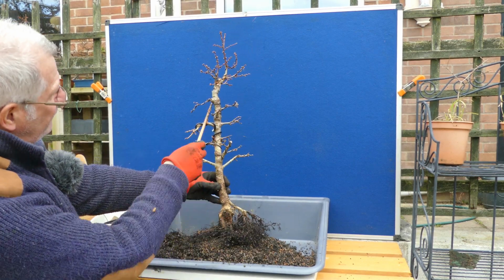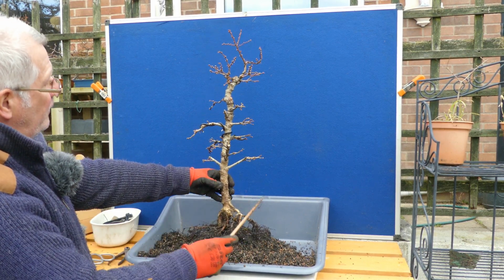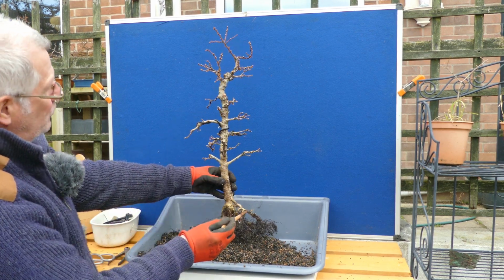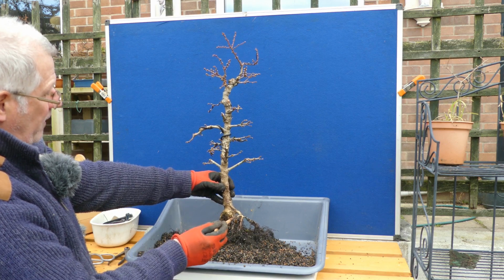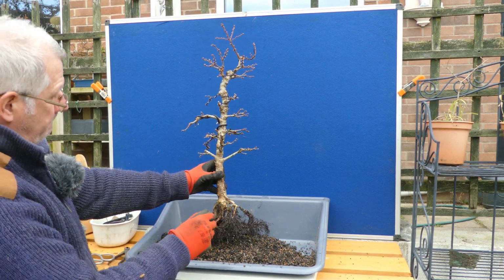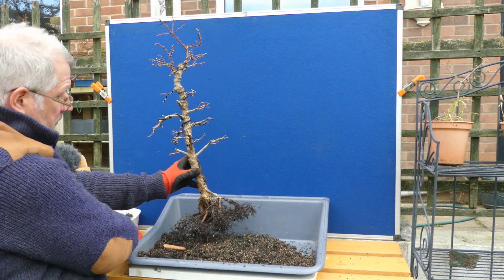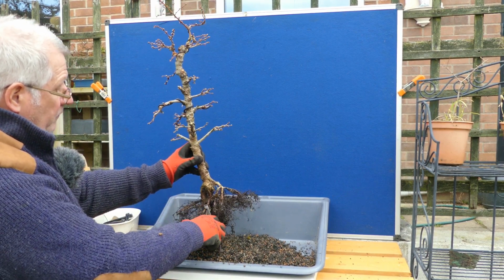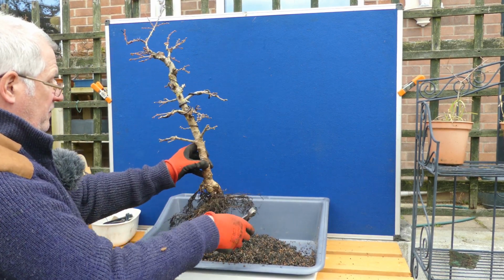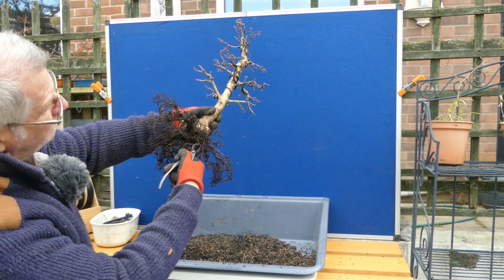I mean, if you look at this whole thing, there is no taper. That's just one great straight broomstick. So if we look at trying to bring branches down, so it's that sort of Nordic formal upright. I definitely want to keep this. I definitely do want to keep all this. This is a great horrible straight. It's not going to be any good, and I'll never get into the pot either, so get rid of that. Stuff up here, we'll get rid of that. Very big heavy lump, get rid of that. Downwards we don't want, get rid of those.